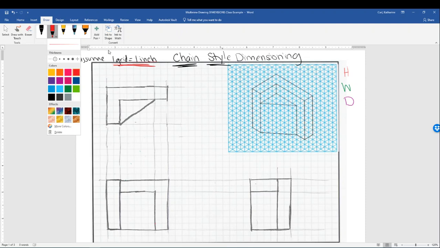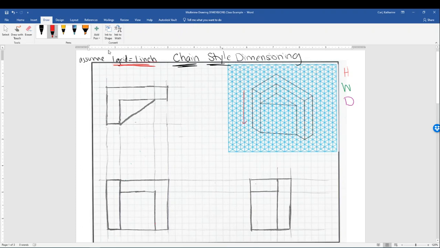But be careful, remember our guidelines in the guideline document: we want to make sure not to over dimension, to keep it neat. So let's get started with height, and remember on our isometric view, height goes up and down. I'm going to trace over the lines that go in the height direction. The reason is that it can help you visualize in which views you see height. So now let's look at our views.